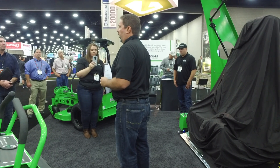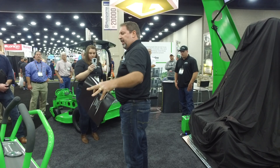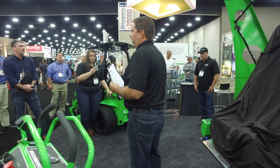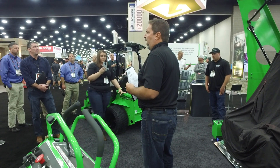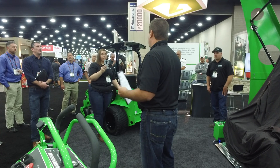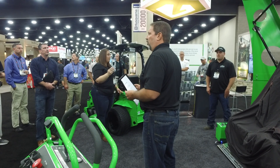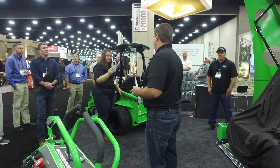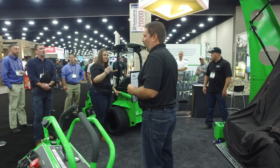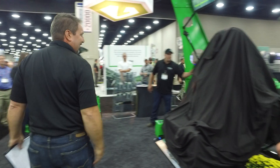A prosumer mower is a very popular selling machine for anybody with two to five acres. So we decided we would kind of morph our big mower and our stand-on and come up with something in between. Basically, we've come up with a ride-on mower that is going to be in the price range of a gas-powered prosumer model — around the $9,000 price range — and we're calling it the Nemesis, as the downfall of gas mowers. So, introducing the Nemesis.